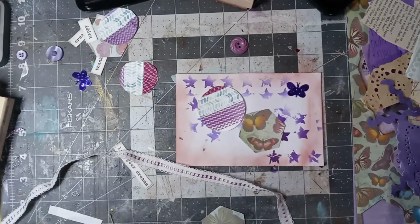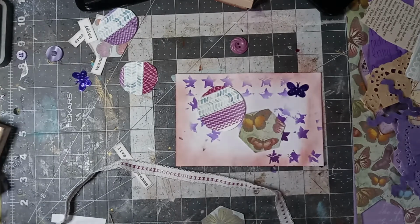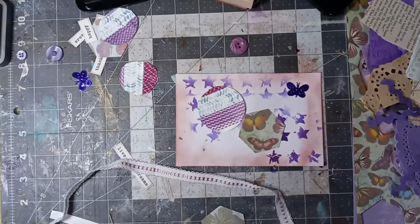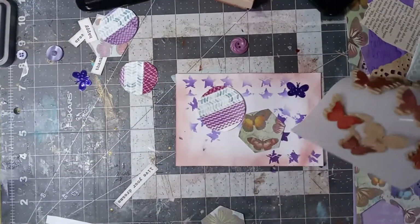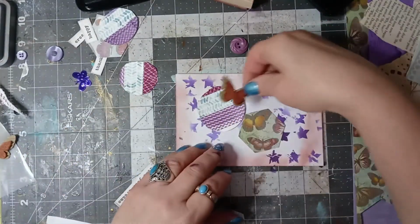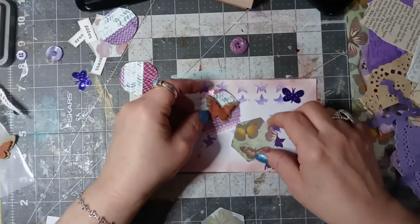Now I'm thinking about more butterflies. I have butterflies somewhere. I just had them. Like I said, my table right now is a disaster area. Okay, I found my butterflies sitting under one of my mini projects. So I'm taking one of these instead. Okay.